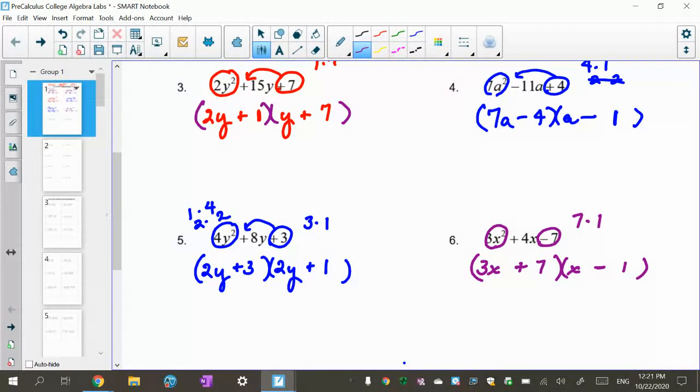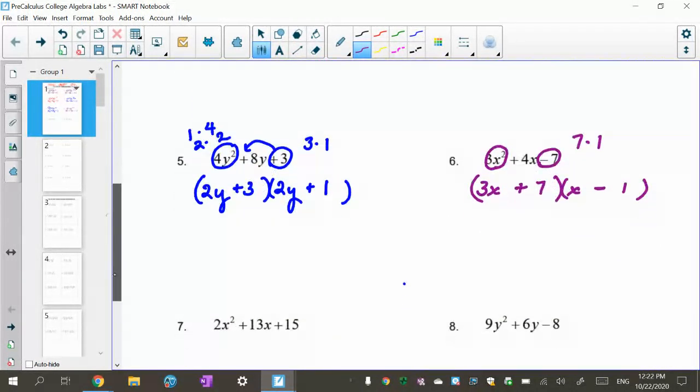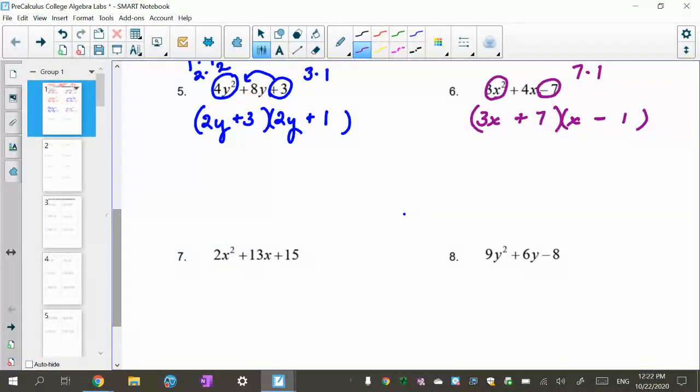So basically, this is practicing with your factoring so that you're not so intimidated if you have something that is not a 1 in front of your x squared. So I'm going to do a couple more. There's a back to this for you to practice, and we actually did the entire thing in class, and I've had kids go, I finally get factoring. Thank you so much. So that's why I'm doing this.